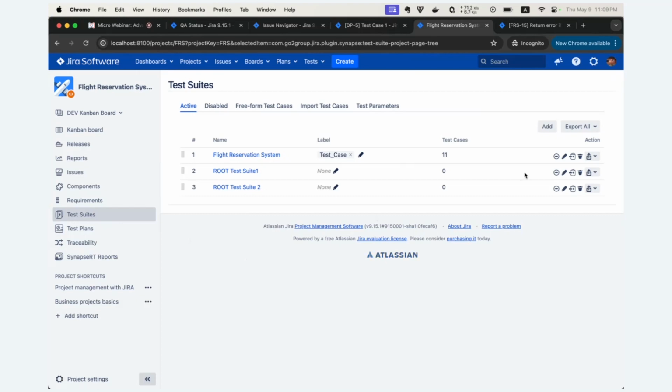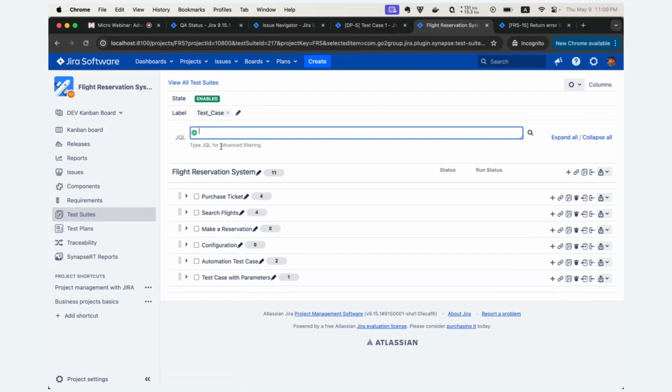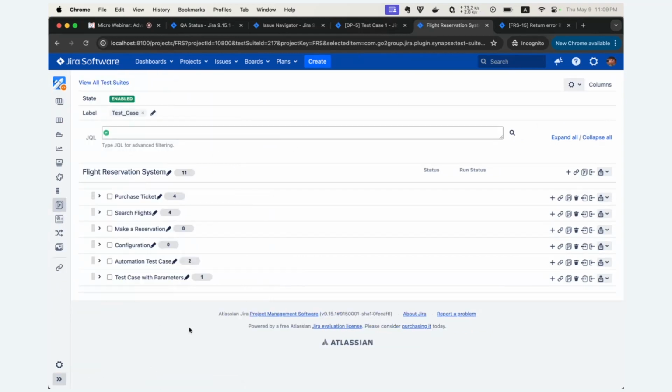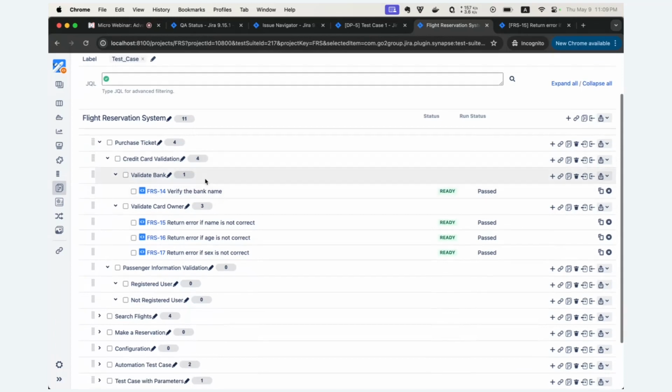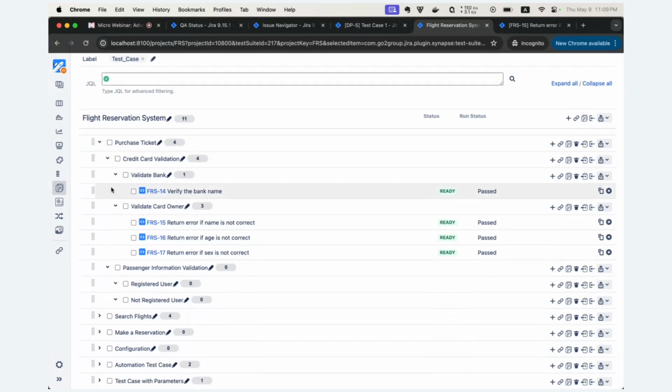And TestRay provides a tree structure or folder structure to organize your test cases. Now let me expand one of the subsuites. You see you can create different levels of test suites and then put your test cases inside. Once Jira creates a new test case, it will be in a flat list.